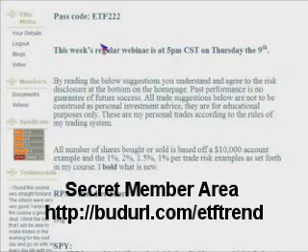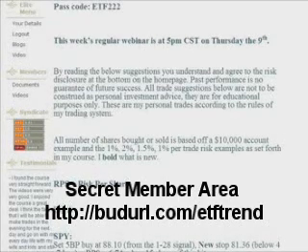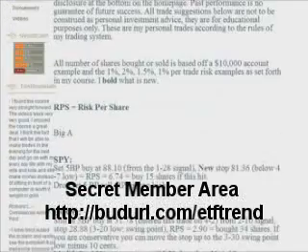What's in here on the blog is I always use the $10,000 example because it's easier. The higher your account, the better it is for you as far as commissions go. RPS stands for risk per share. That's very important. That's what sets this system apart from most other ones out there, and that is the money management, the way we use a combination of technical stops and percentage risk stops.